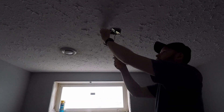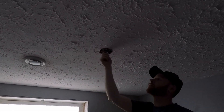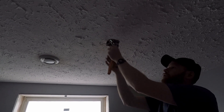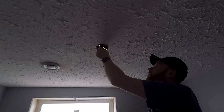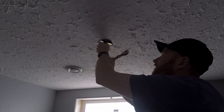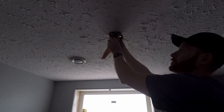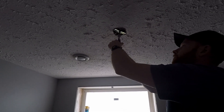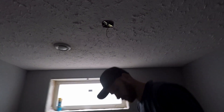Just move those out of the way for a quick second. On the last one I had to bring this down, so I might as well just adjust this piece — bring it down a little bit. There's just a little screw. So it's just a nut — we just bring it down, there's a nut to secure it in place. I want to tighten it up, just like that. Now we should be good to install it.